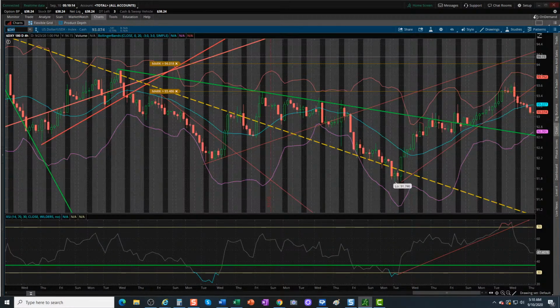And as I've been saying to members, while we've had a rally of late in the US dollar, it's a trend that has not been broken. We've been in a downtrend that has not been broken. This short-term rally in the dollar has been only a trade to the long side, a counter-trend move. And I think that in all probability, we're going to head lower as the Fed prints more money.